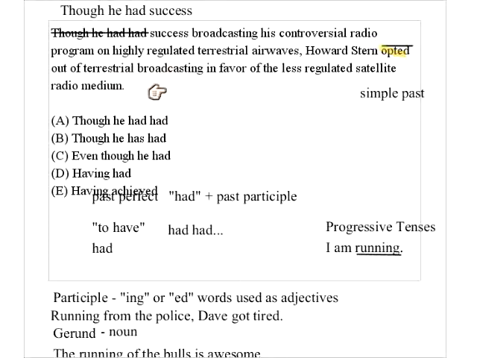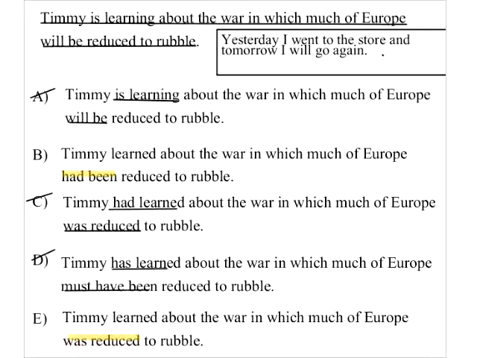But we want to establish this order of events here, and so that's what it comes down to. Any other questions about that? Again, like I said, it's meant to be difficult and subtle, but the rest of verb tense ought to be fairly easy. How would we know when we need to establish order?